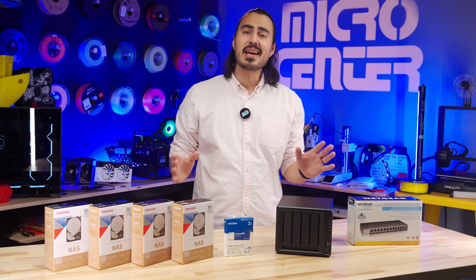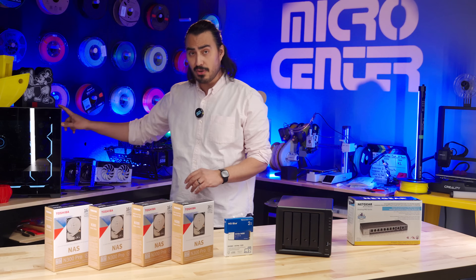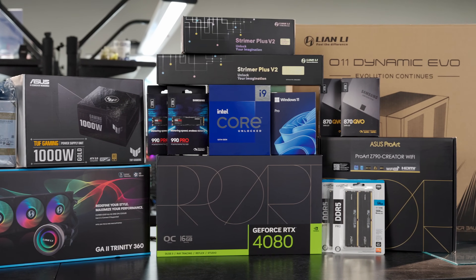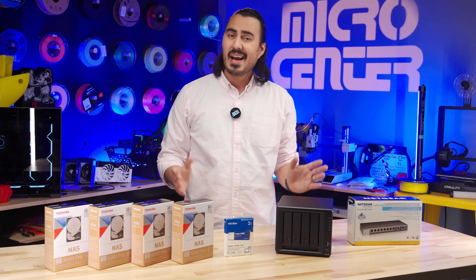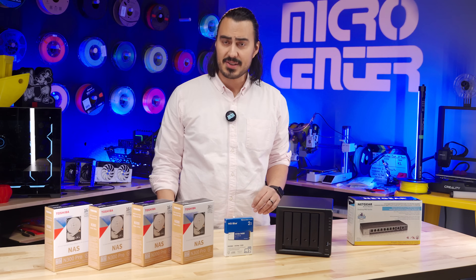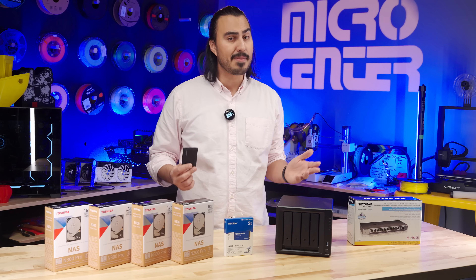Here in the studio at Micro Center, we're shooting a lot of video, so that means we have large storage needs. If you remember from our PC build video of our studio PC, we really decked this out with drives. I have about 80 terabytes of storage in this PC. We've been using this mainly for editing, but also for storing all of our videos. Anyone can tell you that one point of storage without a backup is too risky. We also want a better way to share our files. Right now we've been carrying around hard drives to transfer our files, and frankly it's a pain, and our file organization is starting to get pretty messy.